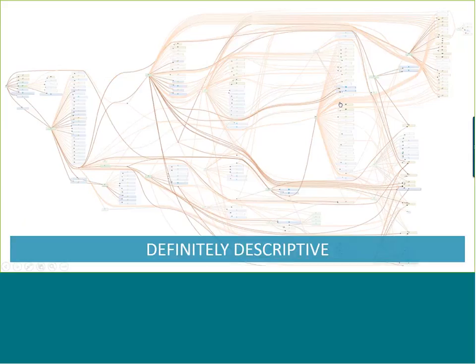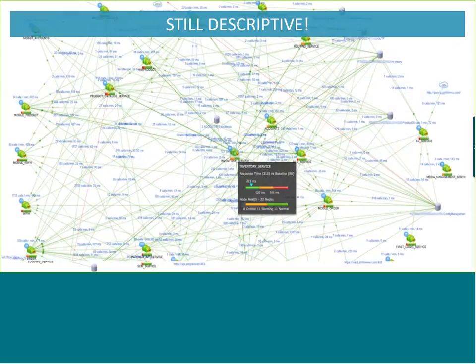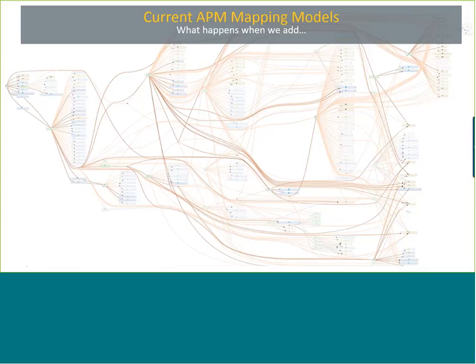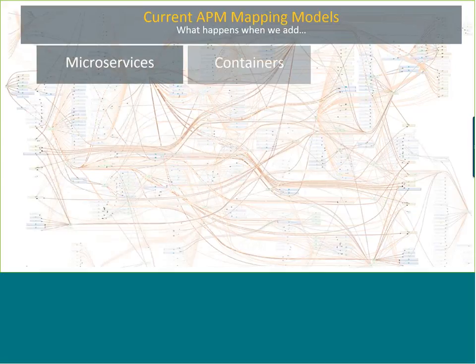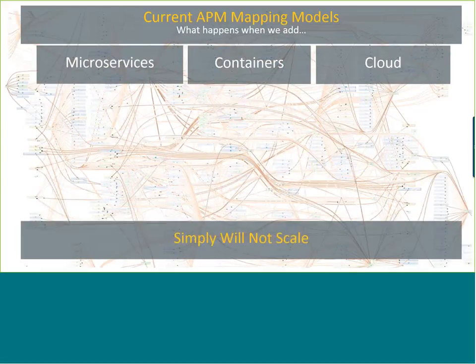The challenge is that if you get descriptive and look at an interesting-sized application, you'll get a visualization where you'd have to be a mind reader to derive powerful information. The AppDynamics solution is still very descriptive, and I'd defy anyone to derive meaningful insights from something that cluttered. The problem is it's only going to get worse as technologies introduce microservices, different kinds of containers, and cloud. Traditional APM technologies, irrespective of how compelling the cosmetics might be, simply will not scale to meet the needs of customers in this evolving application economy.